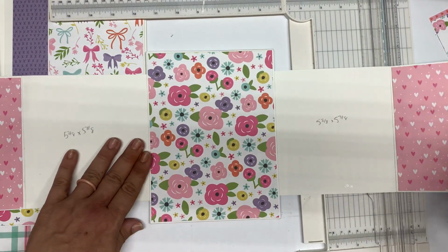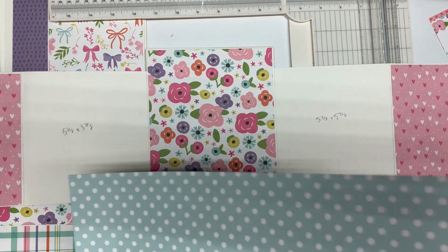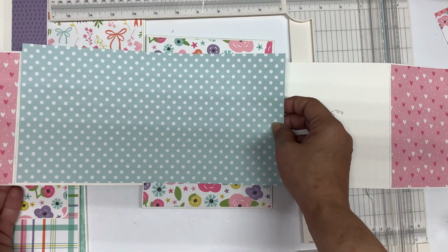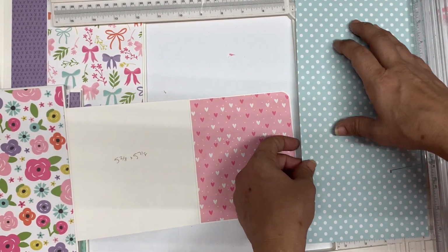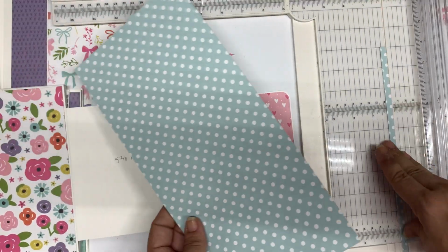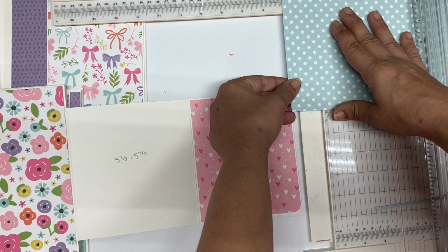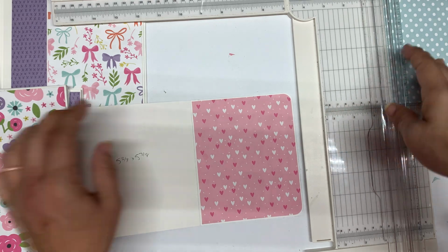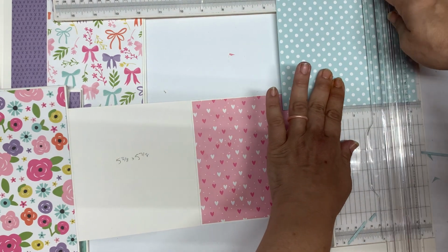And now we just have these spaces here to cover. Since it is on the back of the same on this side, I think I might just go ahead and, because it's going to work, I'm going to cut this long ways down to 5 7/8. If you can make something easier on yourself, why not do it, you know? 5 3/8. And 5 3/8.